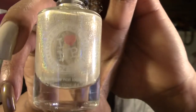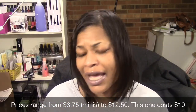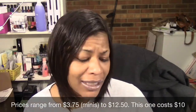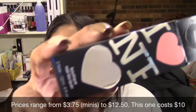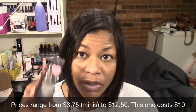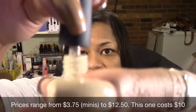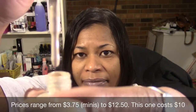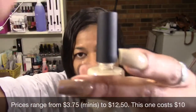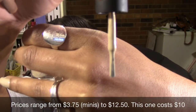So this is the indie polish I used — I Heart Nail Polish, called Cashmere Sweater. It has really nice, professional packaging — most regular polishes don't come in a box, so I think it's really nice that it does. The name is on the top of the box as well. It is smaller than normal at 0.4 fluid ounces versus the standard 0.5. The formula is a thicker consistency, which I like because I have virtually no cleanup to do.